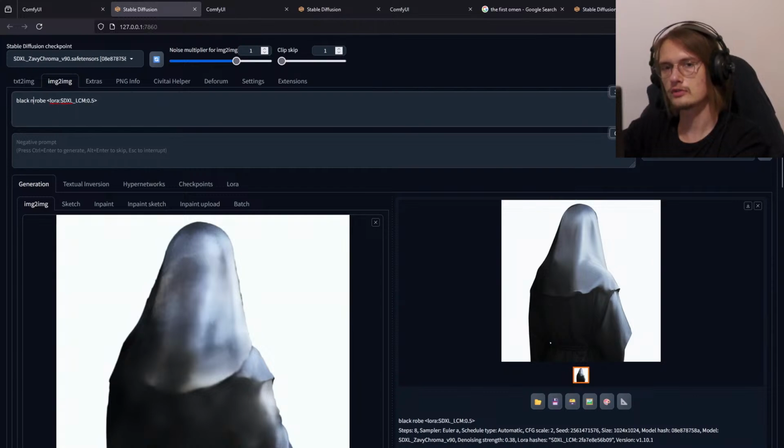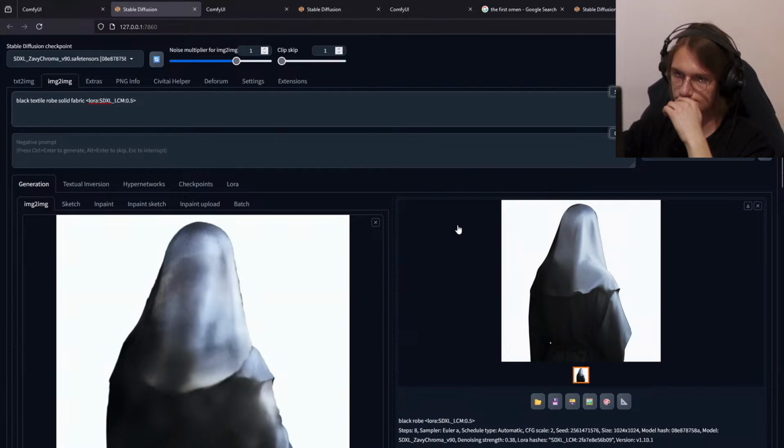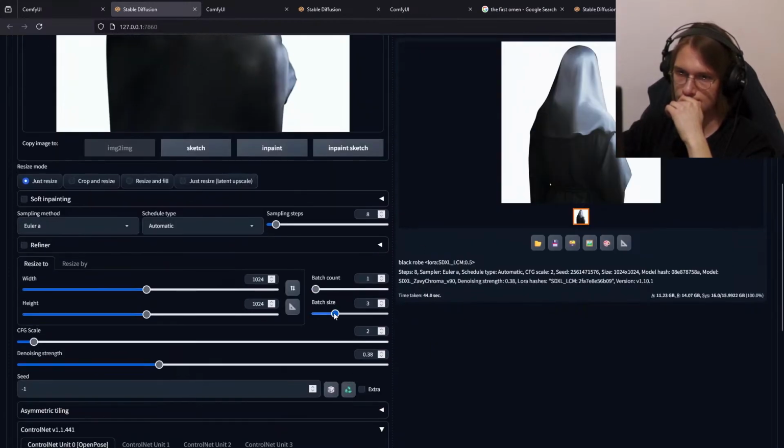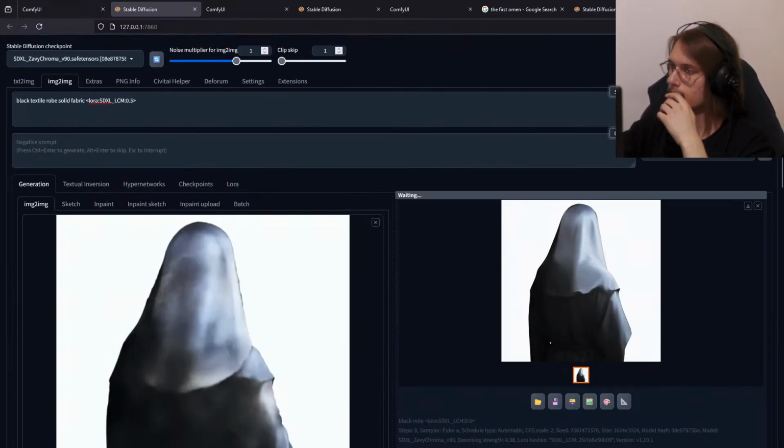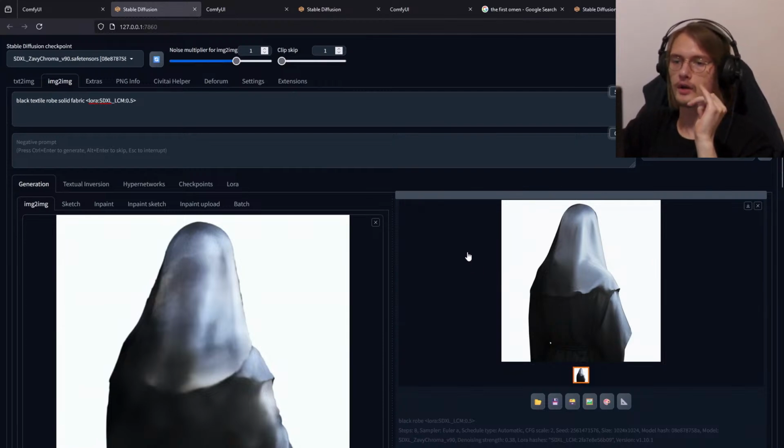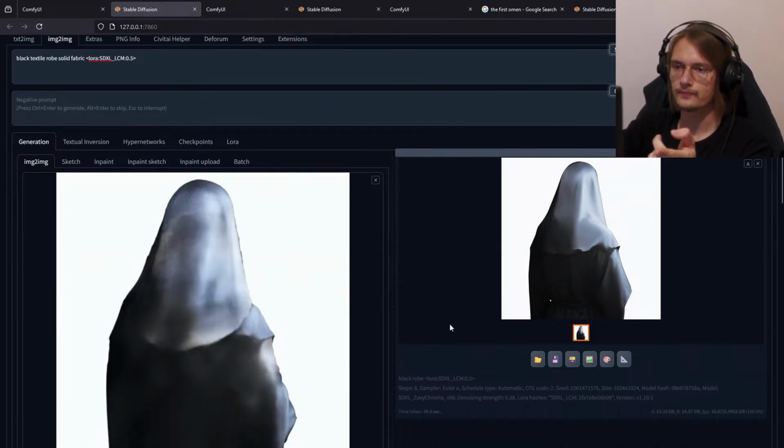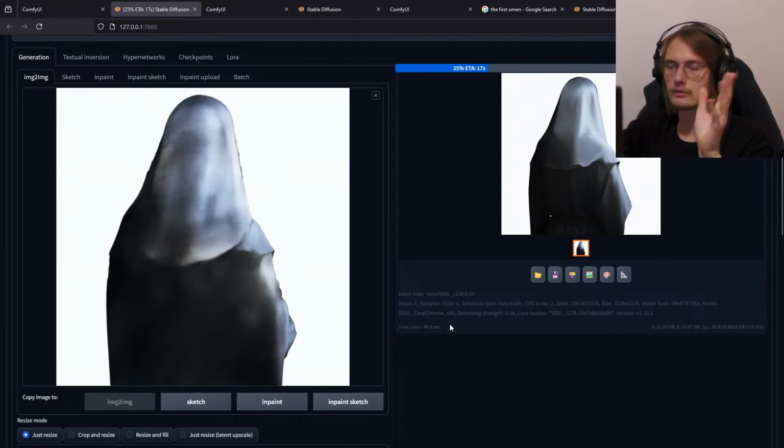Well, that's too specific. Black textile robe. Solid fabric. I don't know. At the very least, if I run every frame through this, it's gonna upscale it so it's bigger.